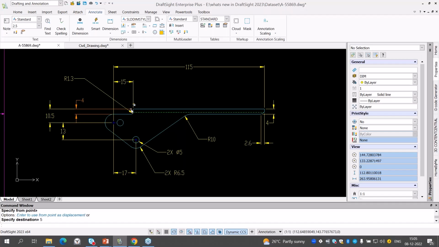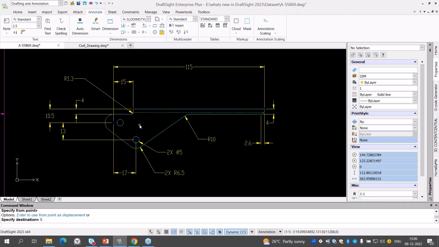But once I do that, I find that the dimensions are disassociated from those entities. This may lead to a lot of manual errors, and may add cost to a project and delay the project as well. That's the first issue. The second thing is, how will I get to know which dimensions are associated with these entities, and which dimensions have been disassociated from the entities?